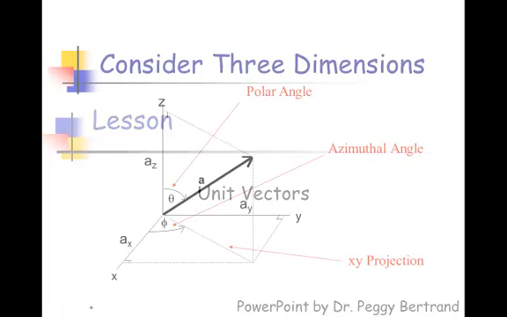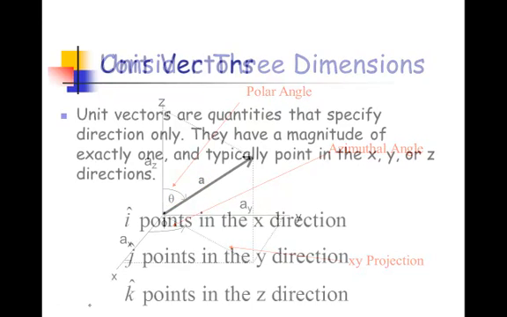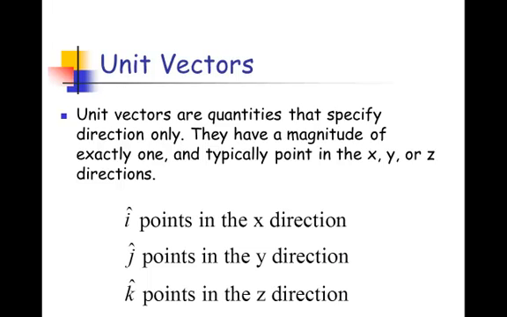All right, so you may remember your polar coordinates where you had a certain vector, let's call that vector A, and a certain polar angle. Well, we're not going to be looking at polar angles or polar vectors specifically, but they're important to know in how we translate them into what we call unit vectors.